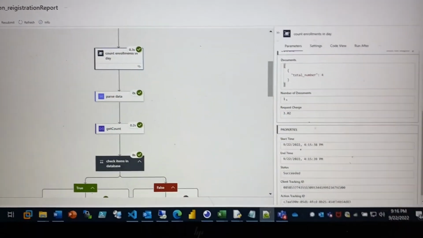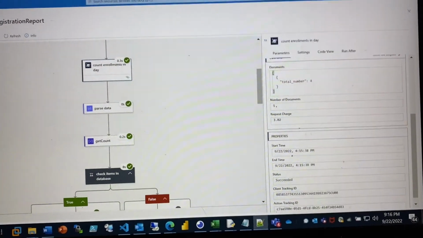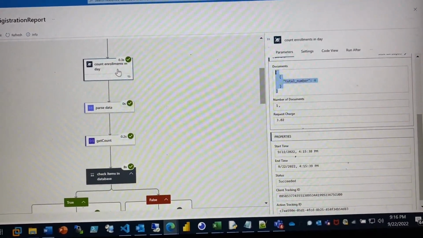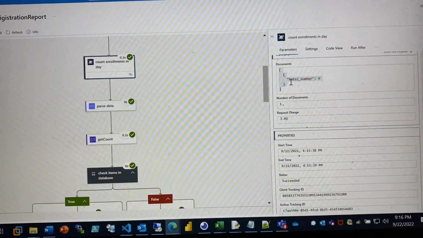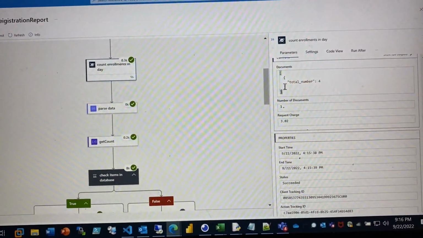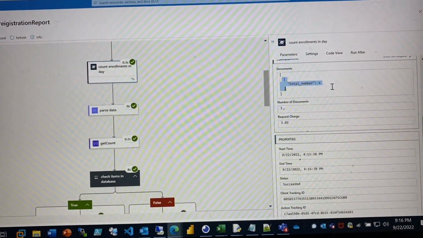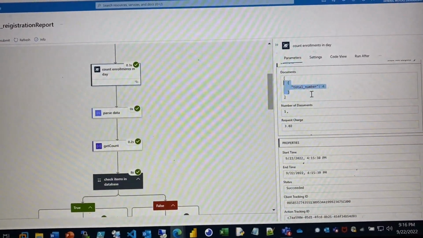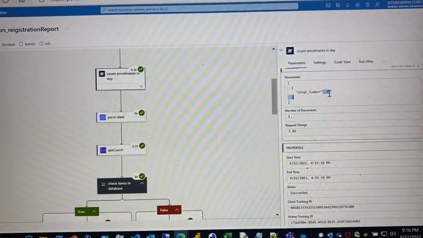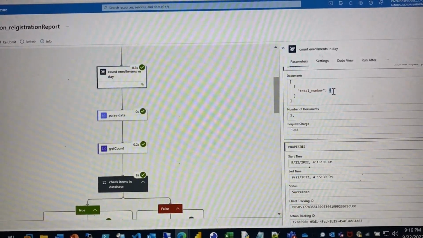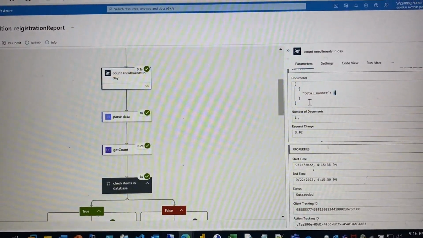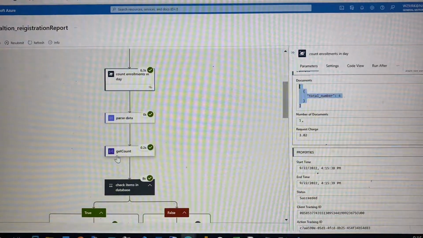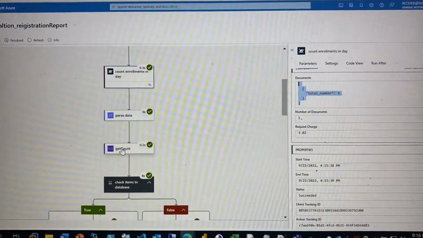For example, right here, you can see we have the list, the data we query from the Cosmos DB, and right here we got the output, the list. Inside the list, they had the JSON format right here. We had the total number in the dictionary, right? Type, and we have the total number, and right here the 4. So I want to get this number 4. How do we parse this output and get the number 4, and pass it into the value of the next block right here?